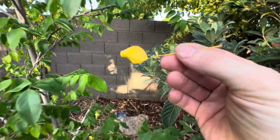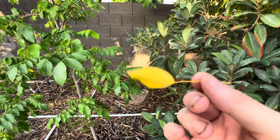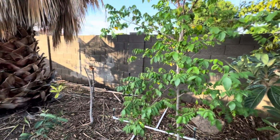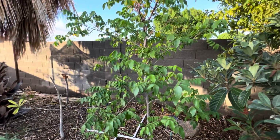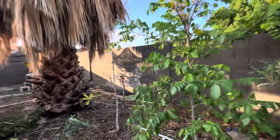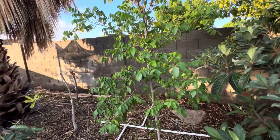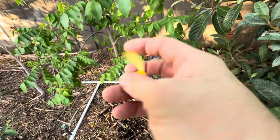Here's some leaf cycle. This used to worry me. I used to get worried about seeing this. What am I doing? Well, this is a tropical fruit tree. And as with all tropical fruit trees that are evergreen, so like sugar apple and soursop, they will lose their leaves here in Arizona, but they grow them right back once it warms up. Tropical fruit trees, starfruit, jamun, guava over there, they are evergreen. They will cycle their leaves. So you'll see yellow leaves every once in a while, and that's not a big deal. These leaves are just cycling.